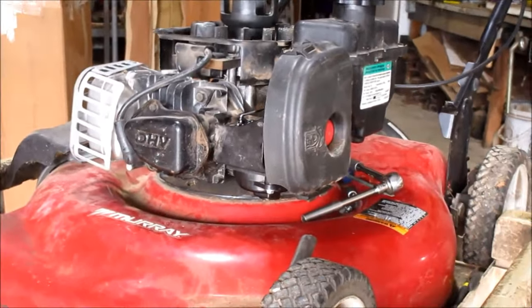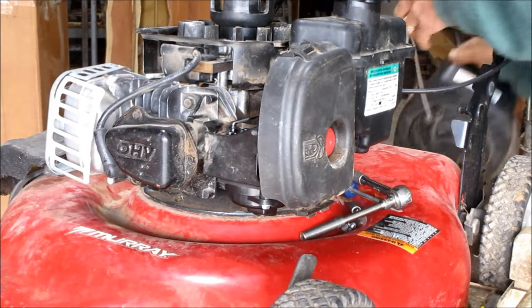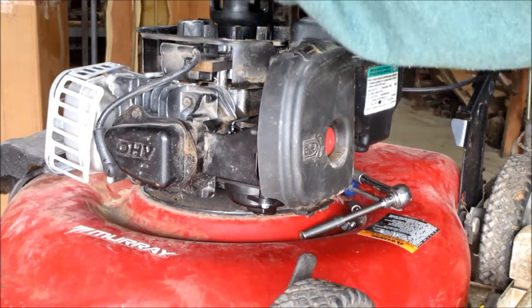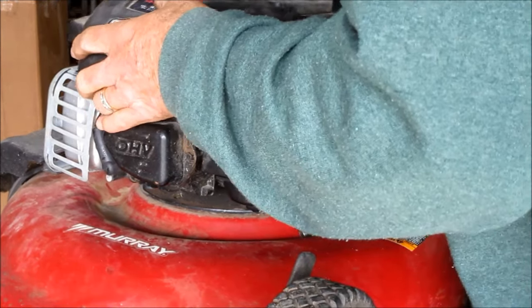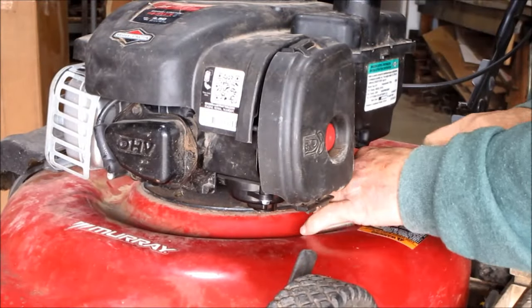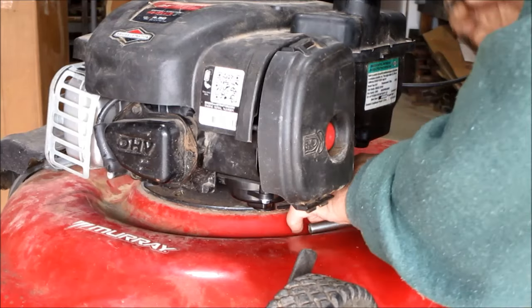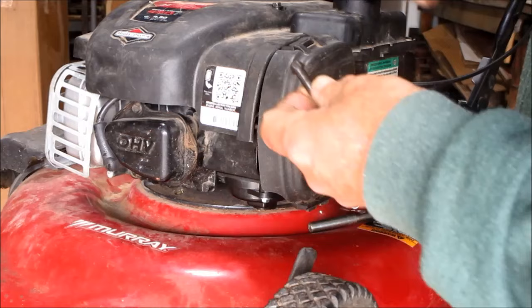Now we're going to go back to putting the pull start recoil back on it, which is really pretty simple. You just set it in place, pull the rope a little bit, it'll drop down, and then put your 3 screws back in there. Line those all up before you start tightening them.